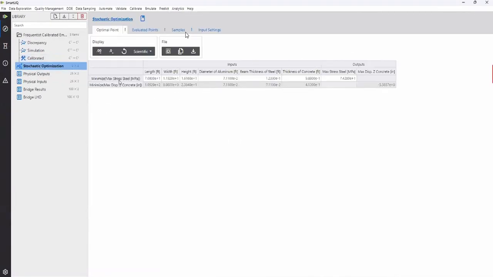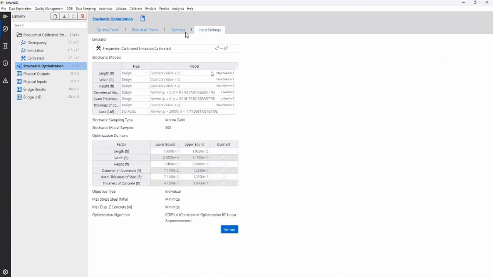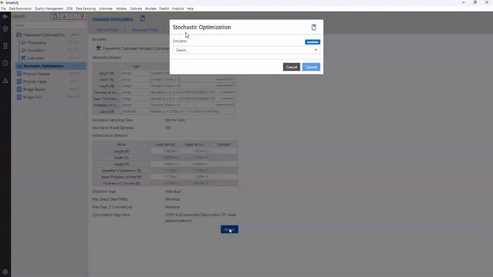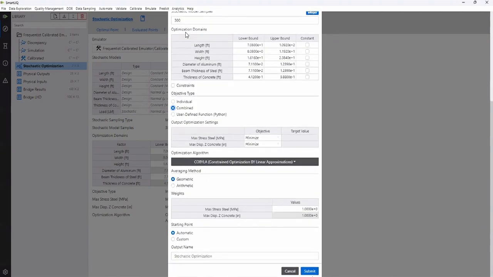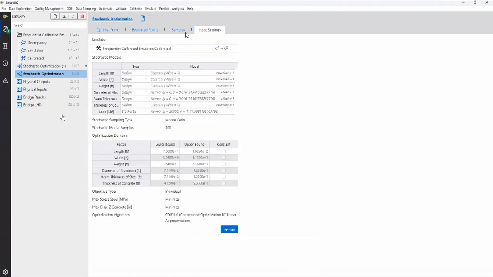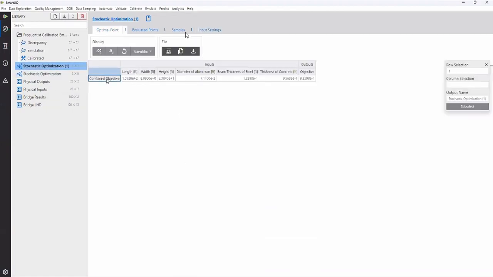We get a result here, and I guess here I failed to switch it to a combined optimization. So I got two solutions there, one to achieve each objective independently. But if I did want a single solution that tries to achieve both of my objectives, I could do that. And here's the single solution that addresses those under the uncertainties.